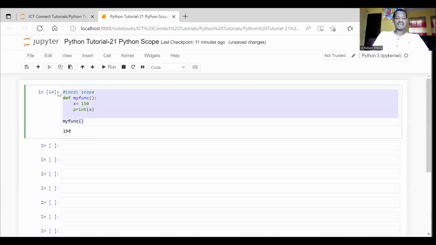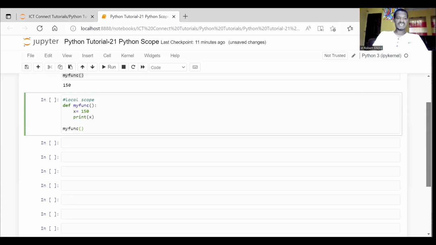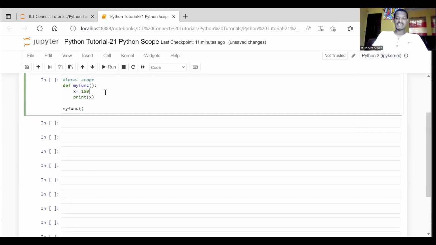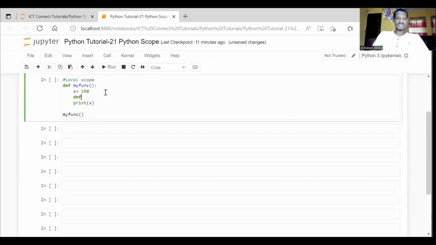Now, in a similar way, we can modify this same variable and add a nested function from within this function. Let's call this function my inner function. Get it? My inner func. Now, in this case, let us embed the same print statement from within the inner function.